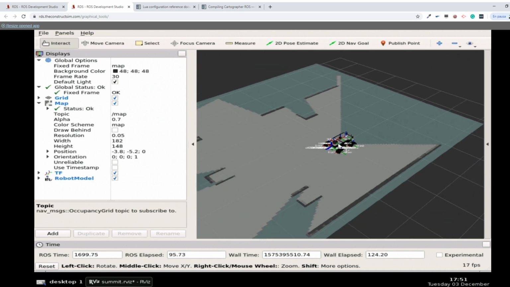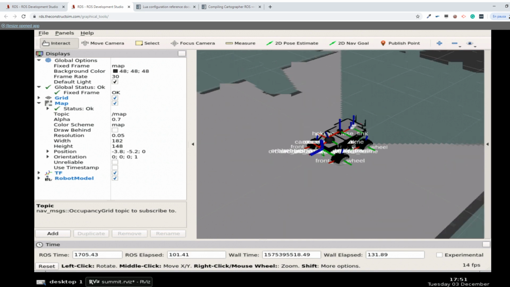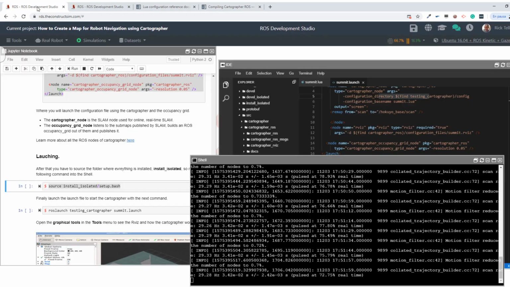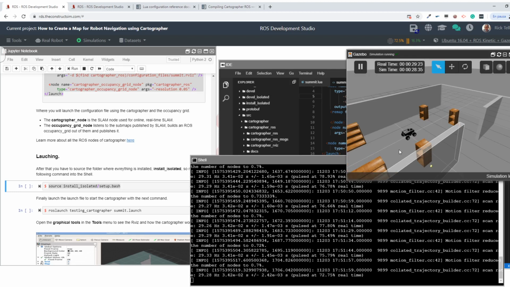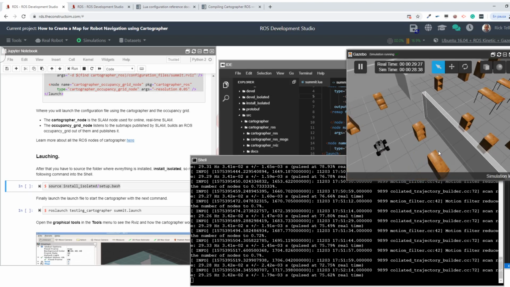So here you can see that the robot is kind of creating the map. Okay, it's starting because we still haven't moved the robot around the area. Then we have here the summit, all the frames, and also the beginning of the map. Then what we are going to do is to move the robot around the area. Where is my simulation? Let me see, it's here. So we are going to move the robot around the area, and then the map should be created better, containing more spaces.